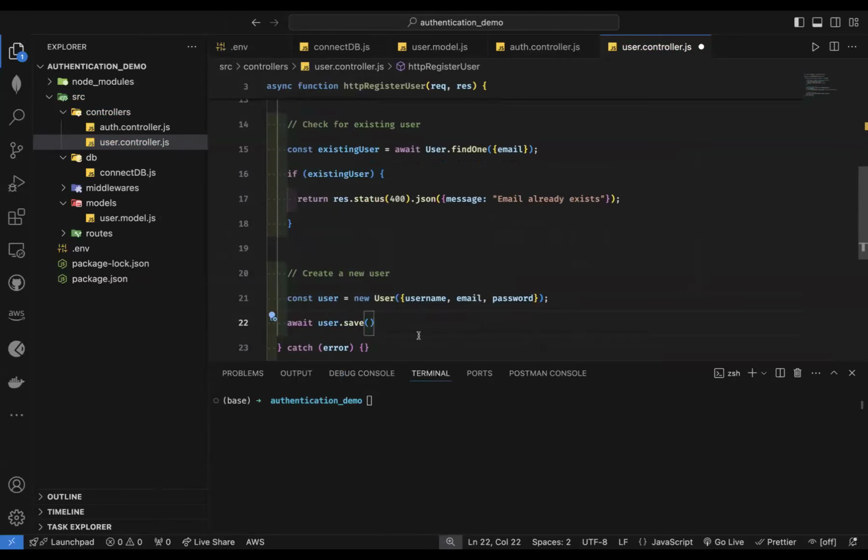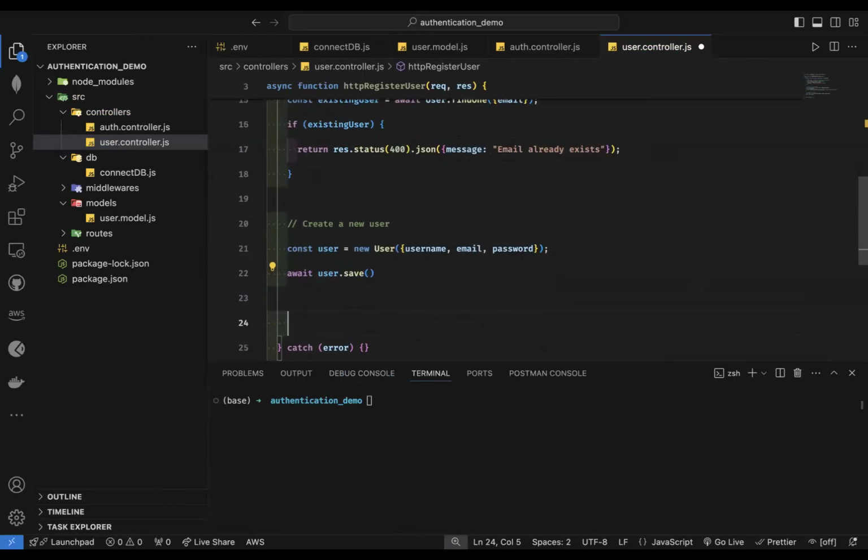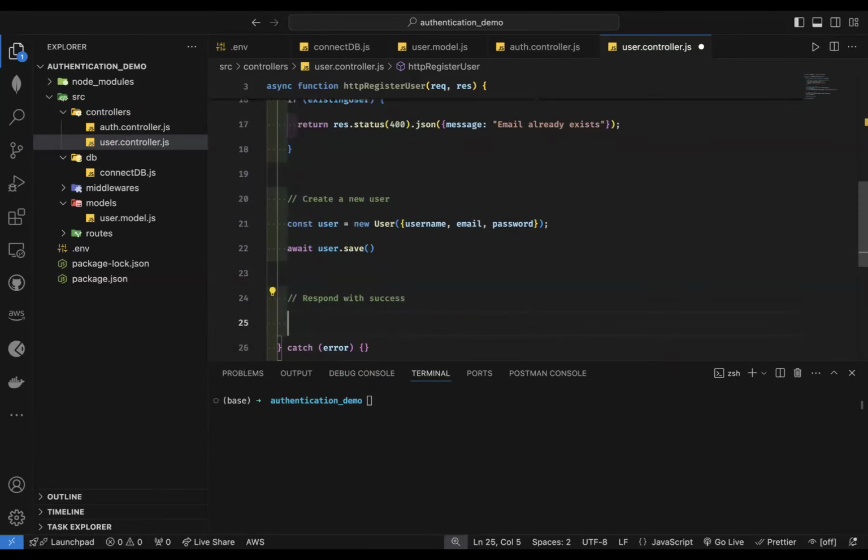So this is where we save it to the database. We'll first prepare it and then we save. And after we have saved, what do we do? We respond to the user with success. So now we say res.status 201, because that's document created. That's the meaning of that code.